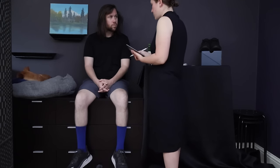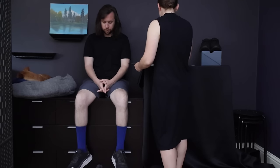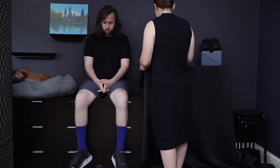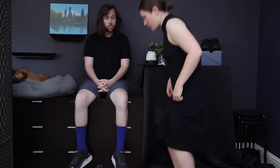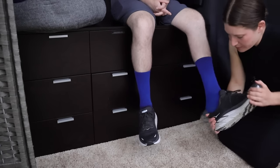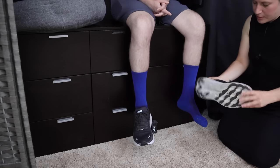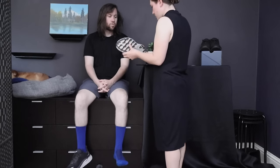Perfect. All right, so I'll go ahead and get started with some of those basic measurements. I'm just going to be recording them as I go, and I'm going to take a quick look at your current shoe to begin with, okay? Okay. So just dropping down here, do you mind if I remove the shoe? Oh, no. Slip this off here, and keeping it tied so I can see exactly what I'm looking for.